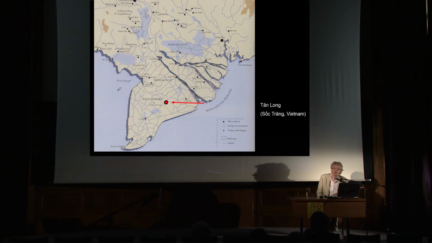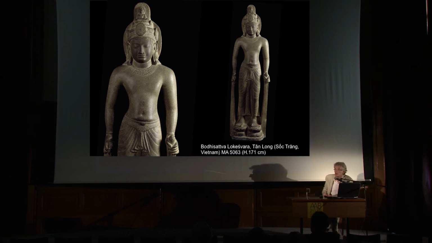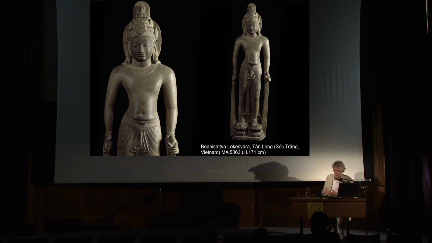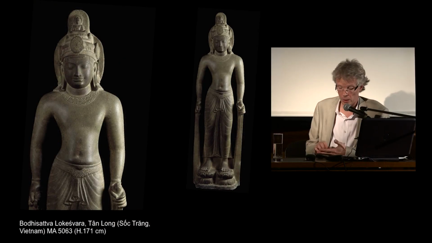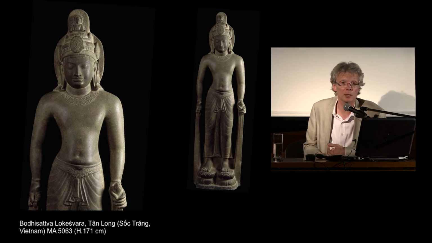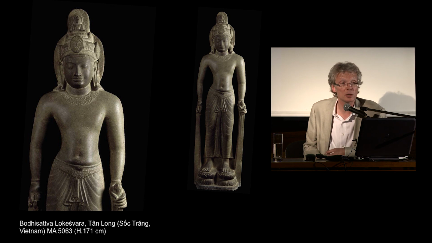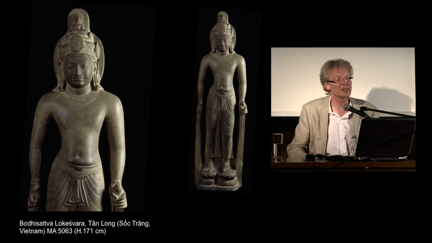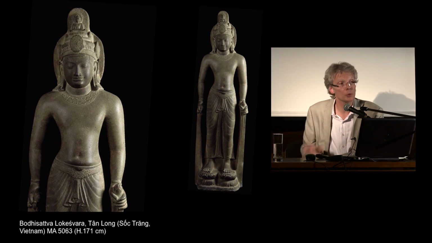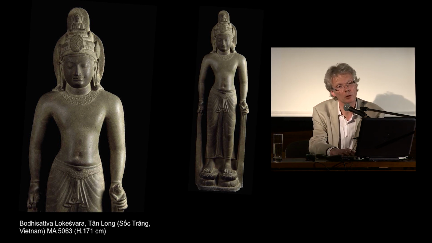And it's not only with the Buddha images that you find this kind of strong, but at the same time hard to explain relationship between India and Southeast Asia. You can find that in many Bodhisattva images. Of course, you're all aware of the iconography, these holy people who began to be so important throughout the development of Mahayana Buddhism. And here we have in the collection of Musée Guimet one of our masterpieces, if I may say, which is the Lokeshvara Bodhisattva, found in Tan Long, in nowadays South Vietnam, but it used to be Cambodia in late 6th, early 7th century.